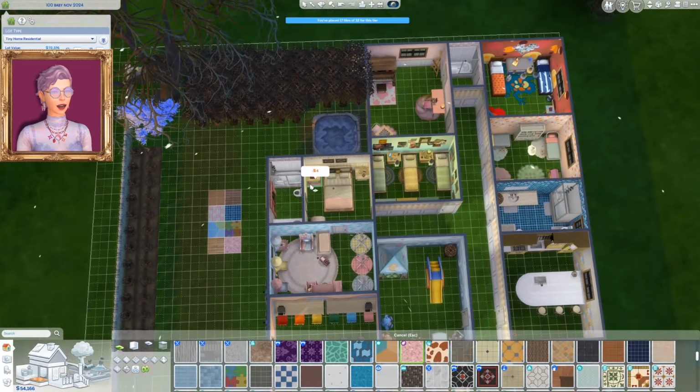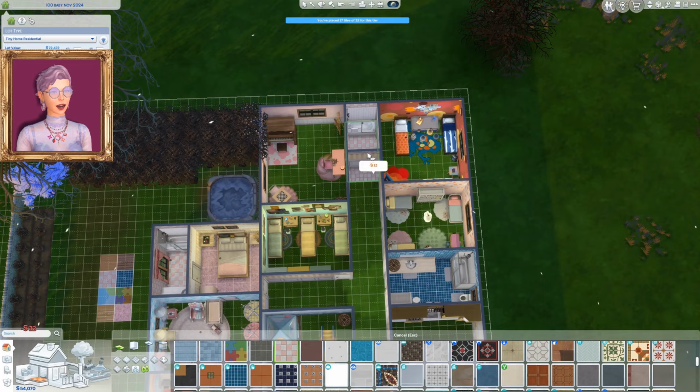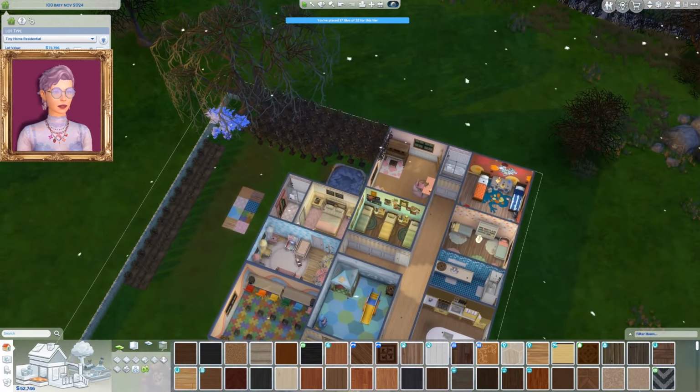And then go back in and add your flooring. Now again, you won't be able to do the shift click to do the whole room because they're not technically rooms anymore. So you just need to click and drag for the tiles you actually care about. And soon enough, your house looks back to normal, but you have the perks of a tiny home.